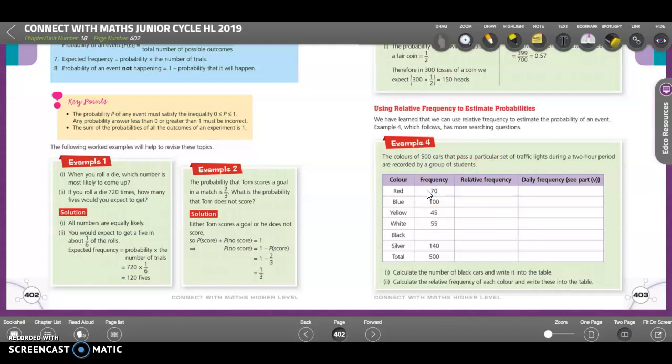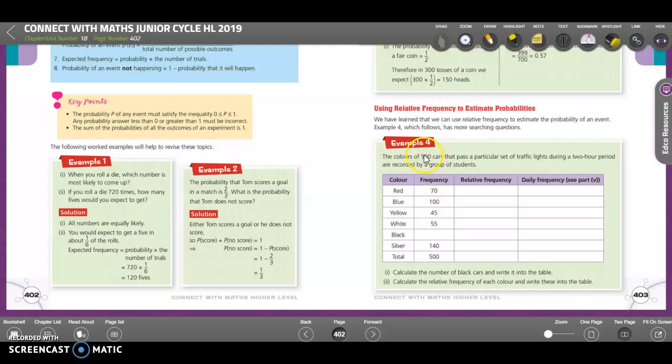Okay, we can ask what's the probability that a car going past a set of traffic lights is going to be red. There's no natural, easy probabilities attached to that, like there is, say, a die. There's 6 outcomes. It's a 1 in 6 chance of each. A coin. There's 2 outcomes. It's a 1 in 2 chance of each. The probability that the car that will drive past you will be red doesn't have a natural, easy probability attached to it.